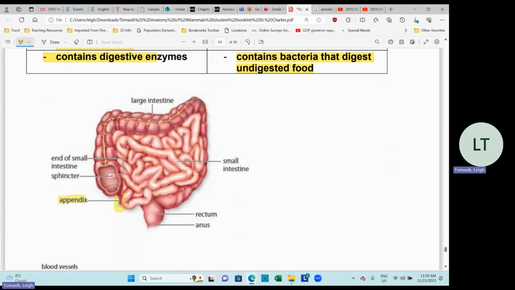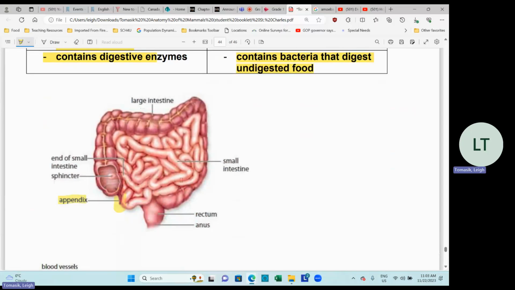And we used to need more bacteria when our diet wasn't like hot dogs and hamburgers and cookies and donuts, right? When we ate more raw like plant food, we needed this to help digest our like caveman diet. We don't need it anymore, and sometimes the bacteria can cause inflammation in our intestines, and then sometimes we need to get our appendix removed because it's infected and it doesn't do anything, so it should come out.